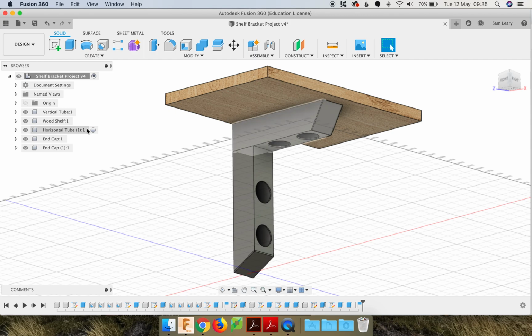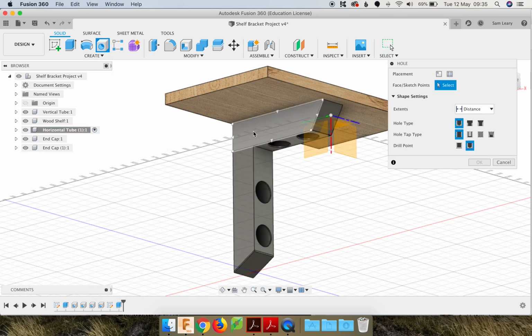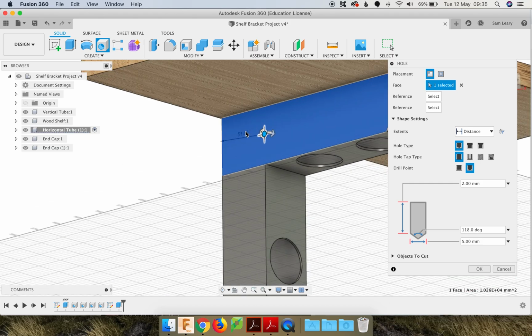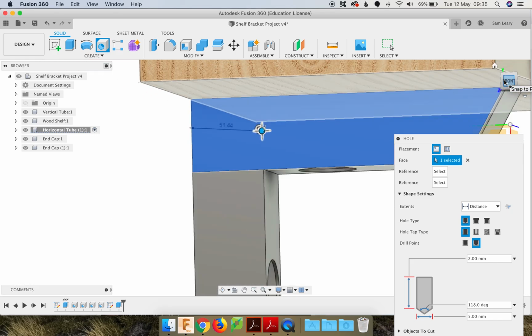So first thing to do is activate your horizontal tube. So we're going to use the hole command, and we want the hole information to get listed along here. So hole, and then click that surface. I'm just going to zoom in, and I am actually going to just go in the front view like so.